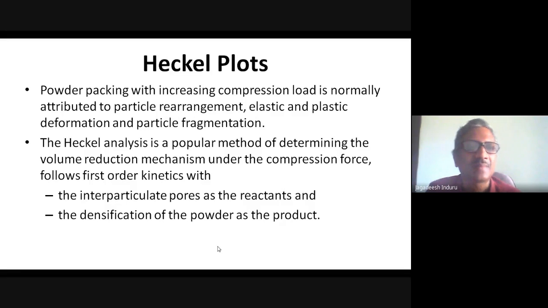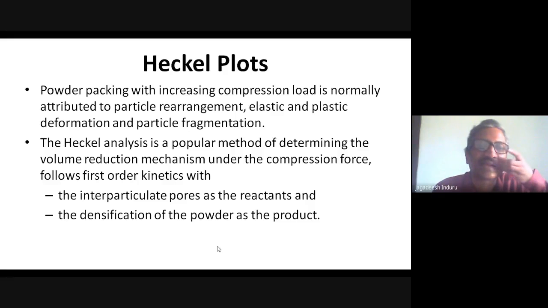So for that purpose, Heckel has done the analysis. It is a popular method for determining the volume reduction mechanism under the compressional force. What is this volume reduction mechanism? Whenever the upper punch is applied onto the die, when the upper punch is entering into the die, it will remove all the gaseous or the air which is entrapped between the particles. The interparticular voids and the intraparticular pores that are present, we defined as porosity.